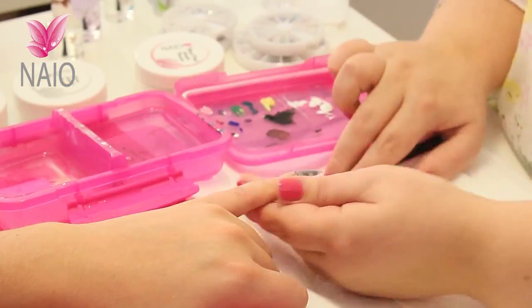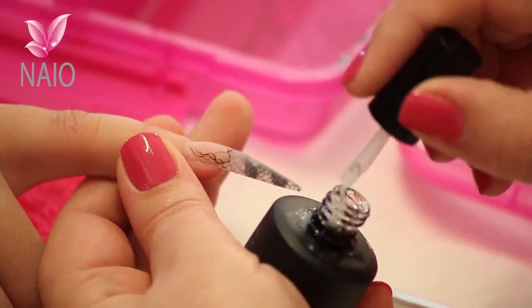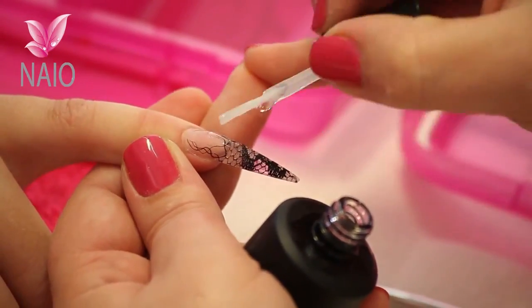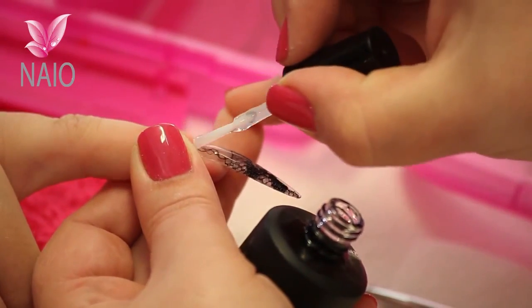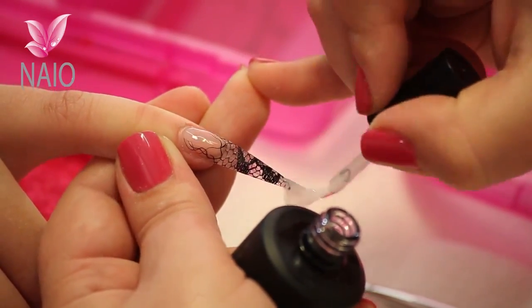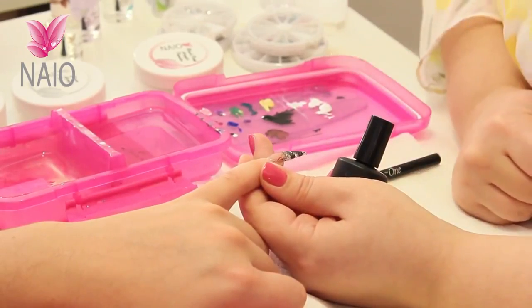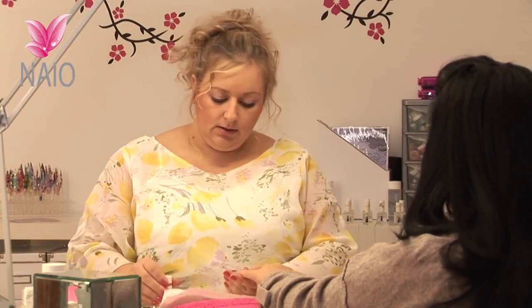That nail's now ready for a gel top coat. Get your client to place that finger into the lamp for 2 minutes. This nail's now done.